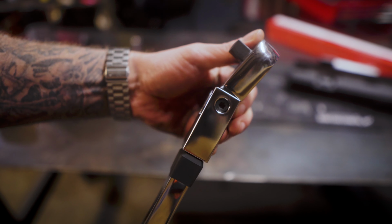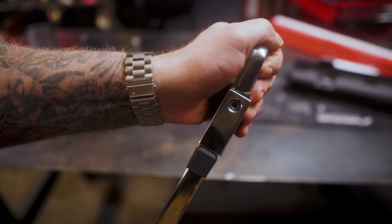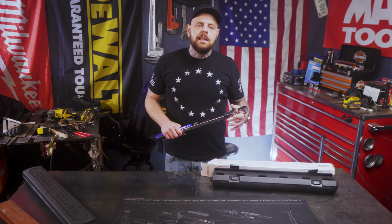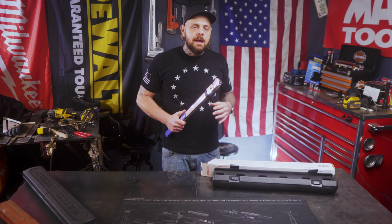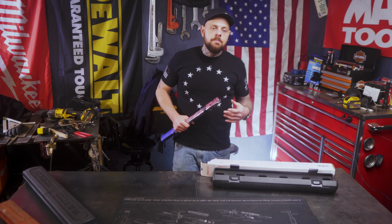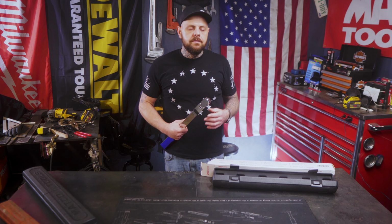And this torque wrench also features a flex head, which will flex 15 degrees in either direction to allow you to get on fasteners and fit in other areas where your traditional fixed head torque wrenches may not allow you to get in there. So that is a great feature of this.